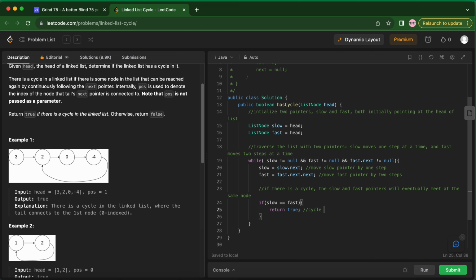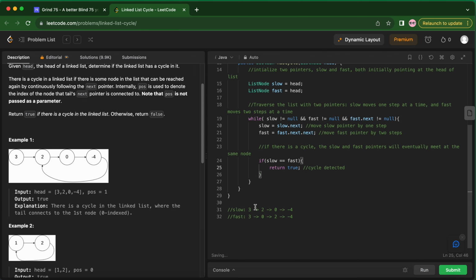This is cycle detected, right? As in this case, slow was at 3, fast was at 3. When we started, slow moved to 2, 0, -4, fast moved to 3, 0, 2, -4, and at the -4 node they came together, so we can return true that a cycle has been detected.